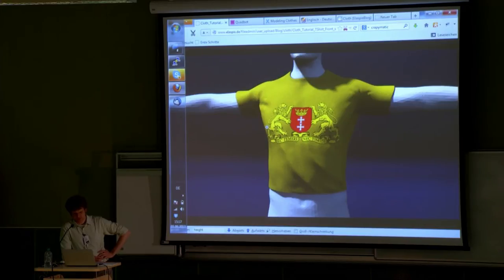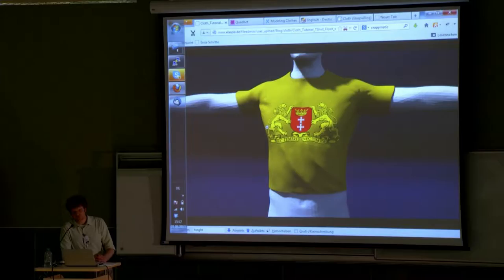And at the end, I will briefly go into Marvelous Designer to show you how you can compile and fabricate clothes in a very professional way. So what I show you now is a tutorial that everybody of you can just do if you want, because you do not need any software that you have to buy. It's just open, Blender is open, and I will use Make Human. It's also open software. And okay, let's start.